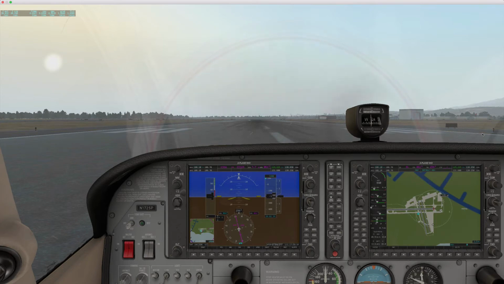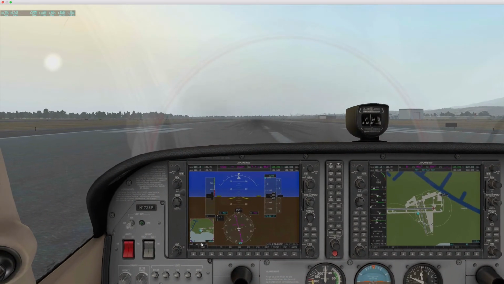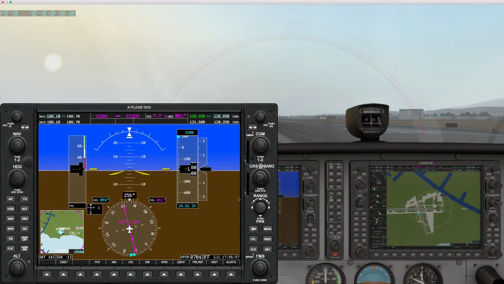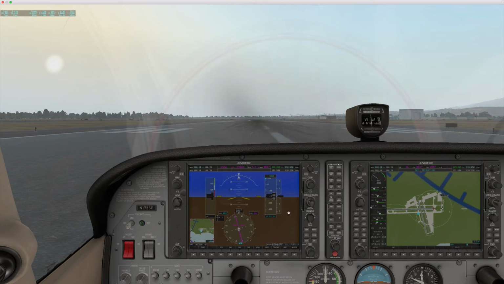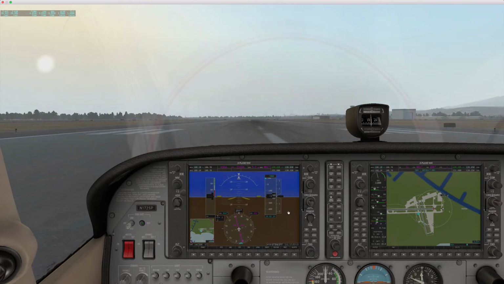So a notch of flaps. And strobes. Landing lights. And cleared for takeoff. Well, one thing I should do before I get rolling here is let's set an altitude. 7,000 feet. Brakes off.